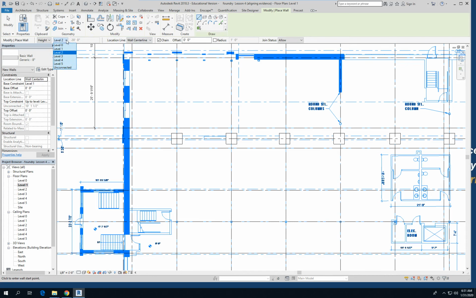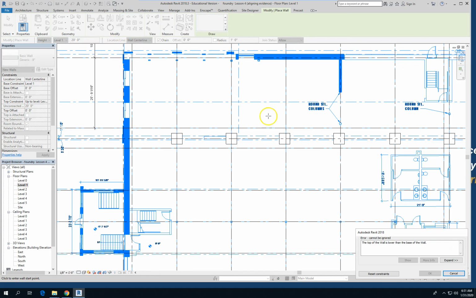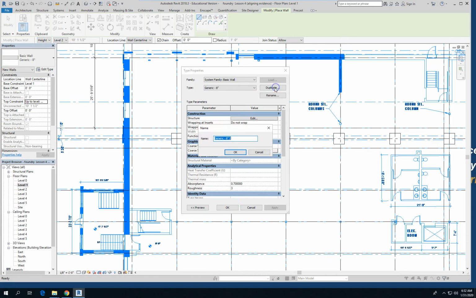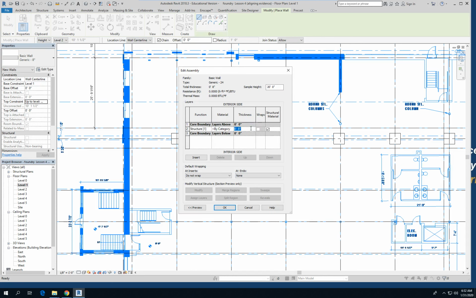Oops. Level 1, top constraint, level 2. And let's duplicate this wall type and create a 24-inch wall. And just make that 2 feet.